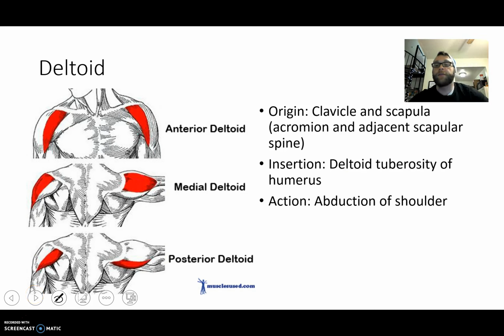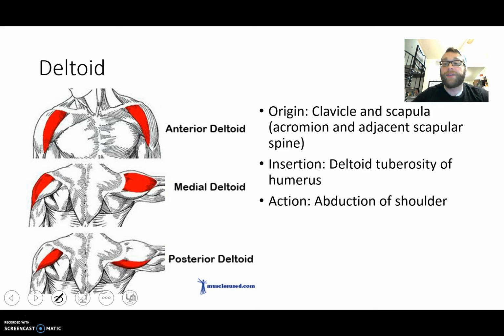Okay, let's move on to the deltoid. So the deltoid muscle, shoulder, right here, deltoid. With your deltoid muscle, the way I did it is very similar, the exact same way I described your trapezius muscle. I broke it up into 3 parts. The reason why I do that is because they all get exercised different ways. They all get worked out in different ways. They all do different actions.